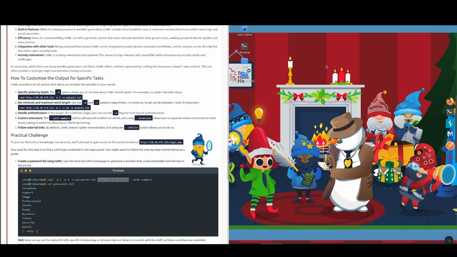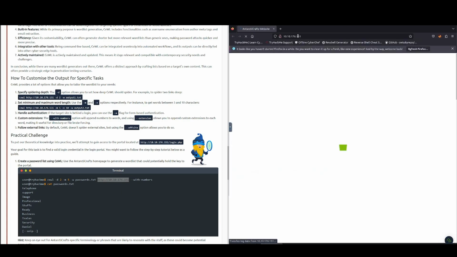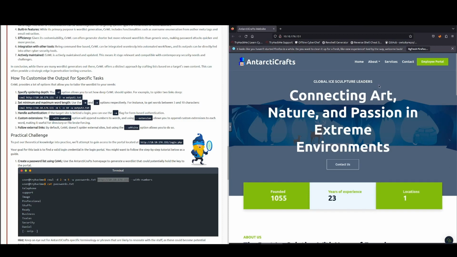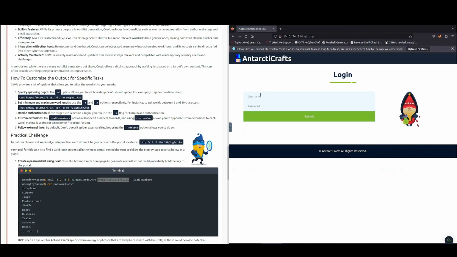So if we go check that, we will see the homepage appearing, and we have an employee portal which is requesting a username and a password.